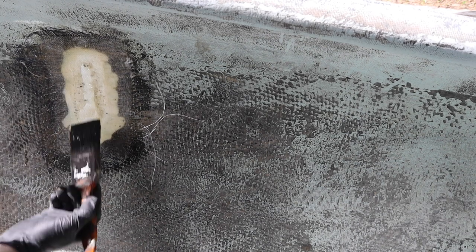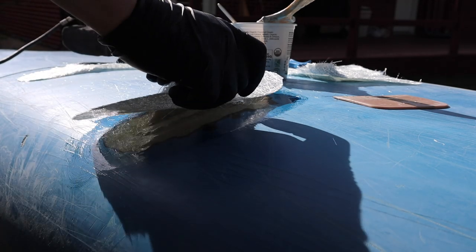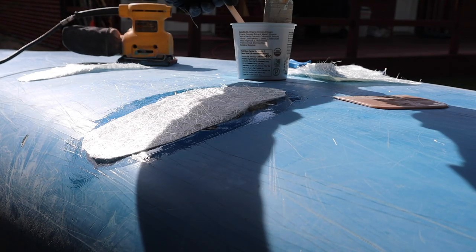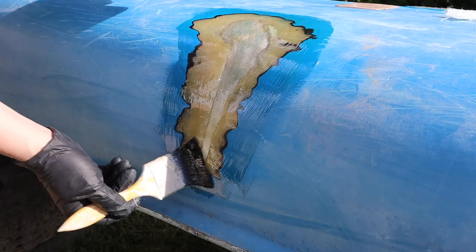I'm patching it here with Bondo fiberglass resin with fiberglass cloth, woven cloth on the inside, and on the outside I'm going to put a fiberglass mat, which is consistent with both the inside and the outside of what was done on this canoe originally when it was made. The story of which I still didn't know.